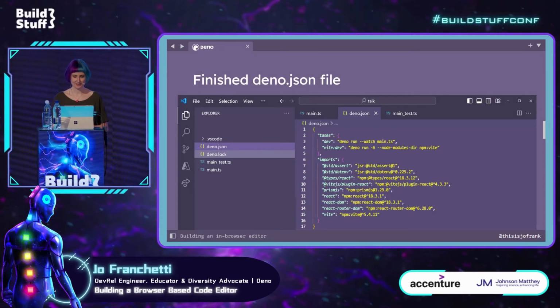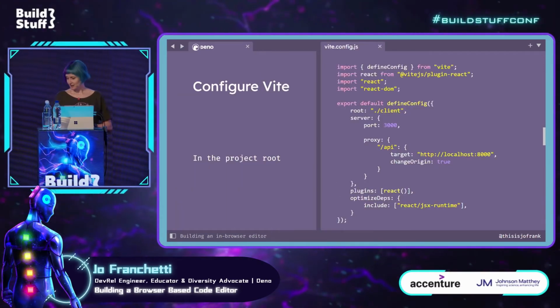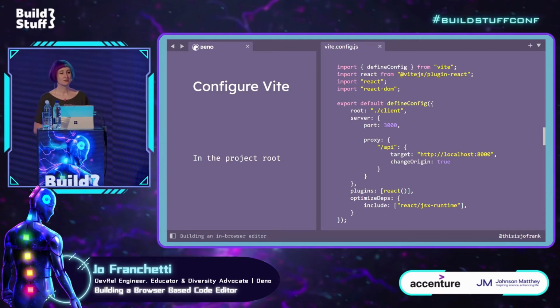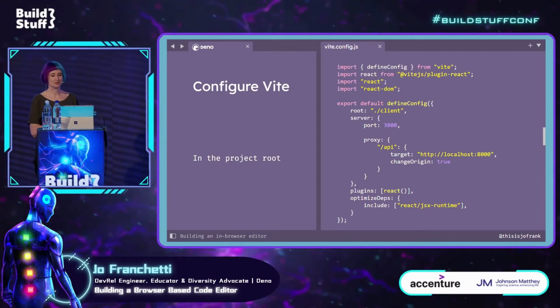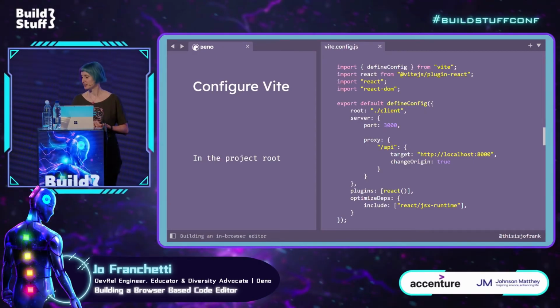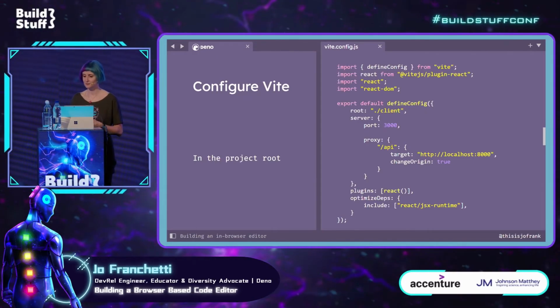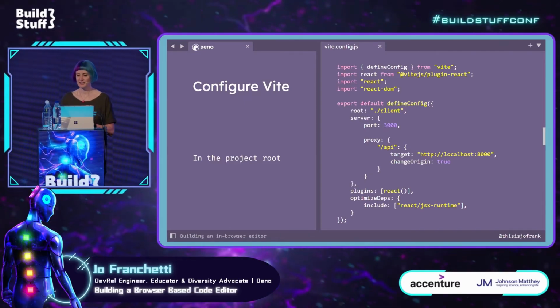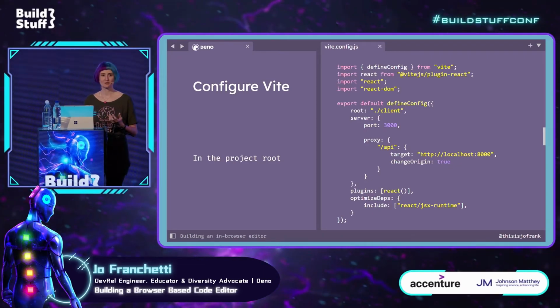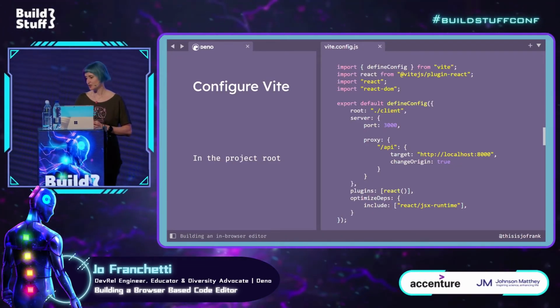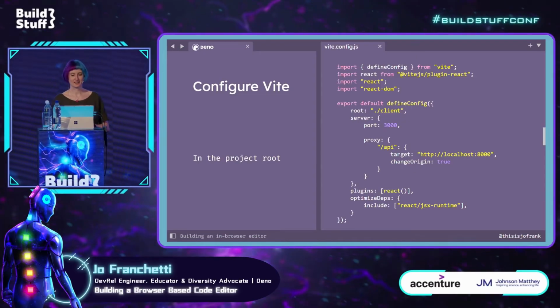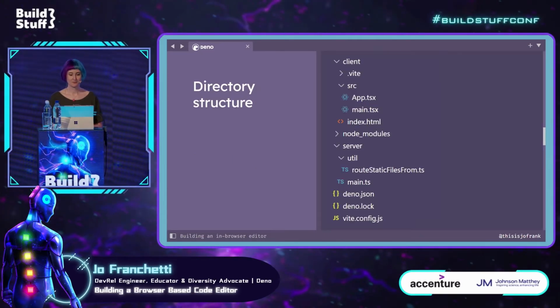There we go. That looks a bit nicer. We're going to do a bit of config for Vite. Because we're using Vite for our local dev, we just need to make sure that it's looking for the correct client directory, and that it understands that it's using React, and that we're correctly configuring JSX. So this is what your Vite config is going to look like if you're setting up just a basic Vite app. Now let's scaffold out the server side of our app.